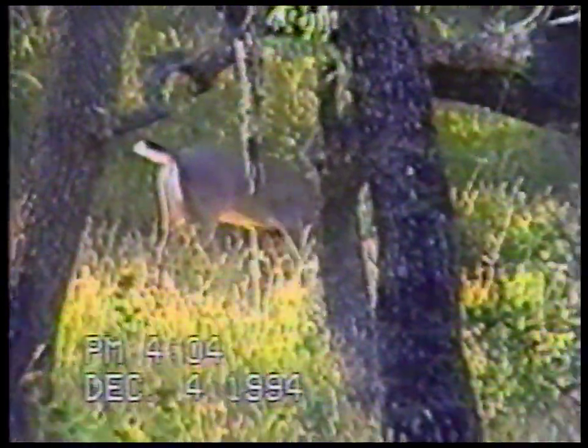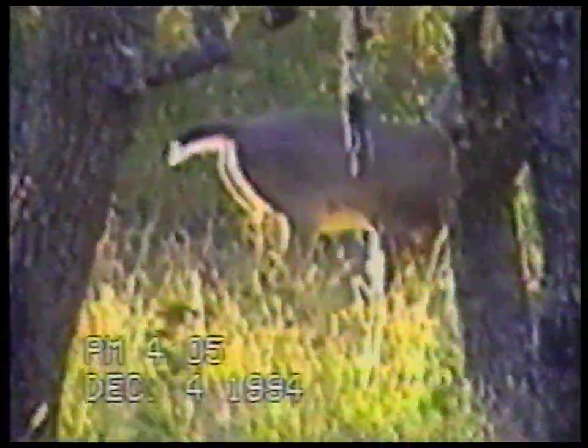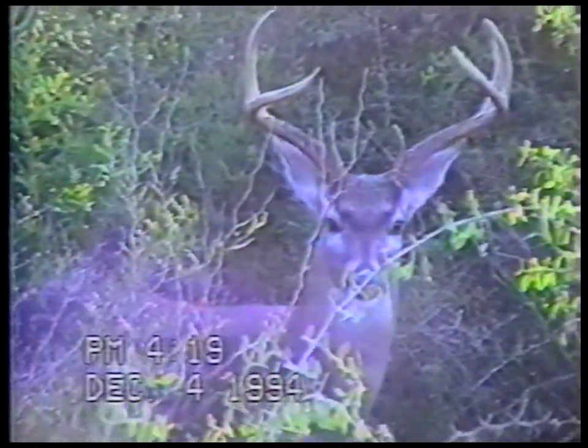These tines aren't as tall as that first one, but he's a lot wider than that first one. Figure 14 inch. They're wanting to run. Scraping that ground. Seeing on his hocks right there. Nice day. Acorn. I'm seeing a lot of deer. I can throw a rock and hit that deer. I'm about 15 feet from him.